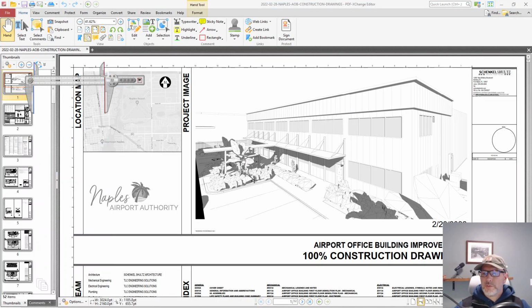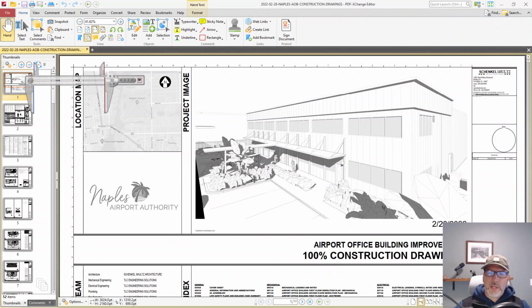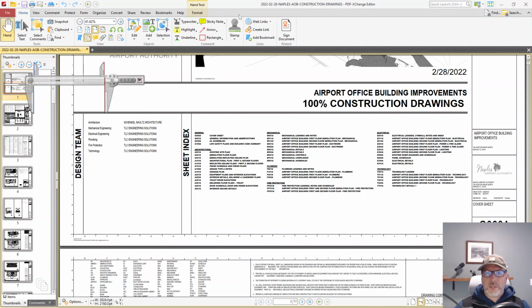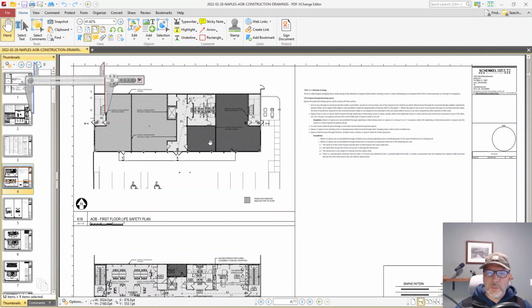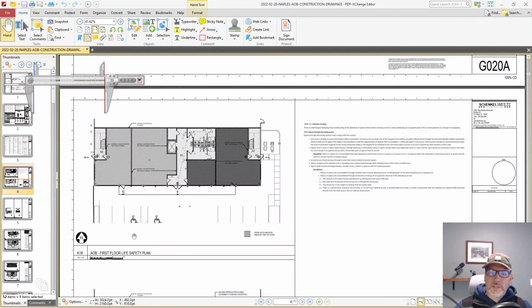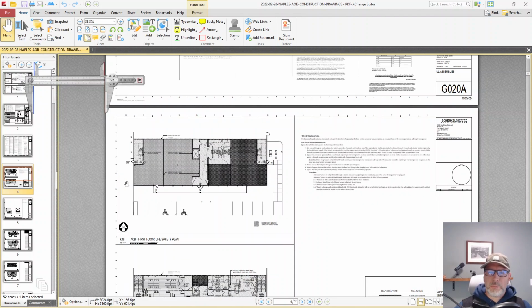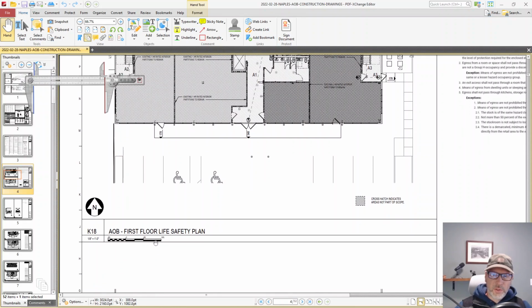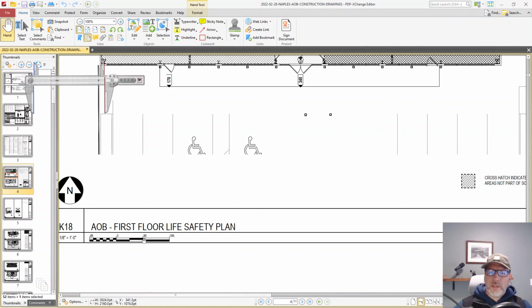So I pulled down a set of construction drawings off the internet. This is very detailed, and it shows what you would expect to see on a set of construction drawings. So what I would do is I'd come into an application like this, and let's say I want to find out some of the members in this item. So I'm going to zoom in, and you'll see you've got a scale right down here. And it'll tell you that this length is 8 feet. You can assume that this length here is 4 feet because it's half of that, and if you want to go out here, that's 16 feet.